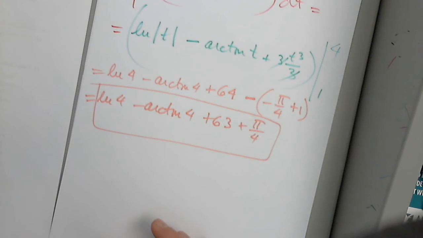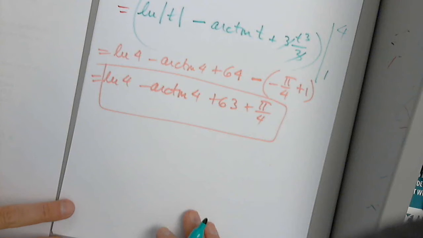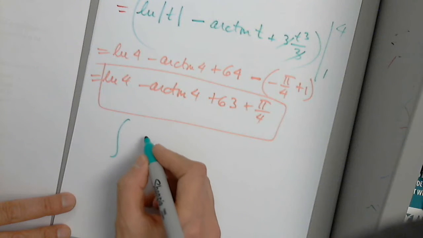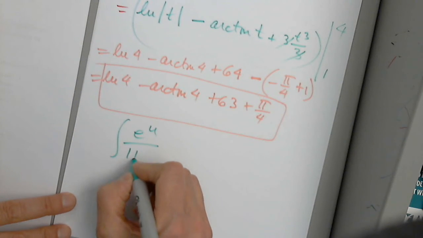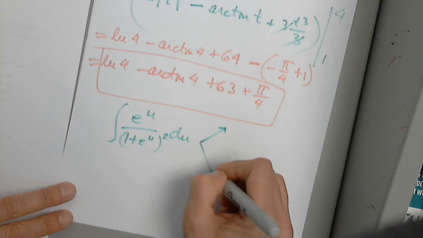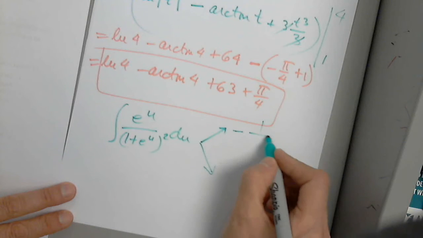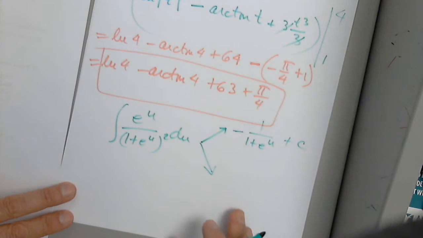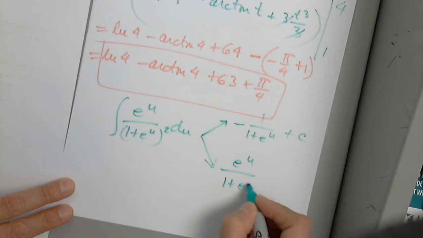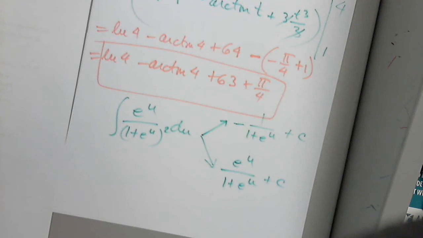I need to announce that last time Savannah found a second function that had the same derivative. So we did find an example. I don't remember what it was, but if you'd like to give it to me so I can put it here for everyone. We were doing the integral of e to u over 1 plus e to u squared du, and we got two options. Our option was negative 1 over 1 plus e to u plus a constant c, and your option was u over something plus a constant c.